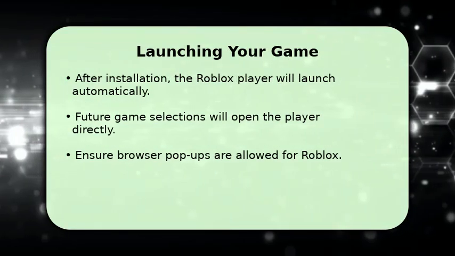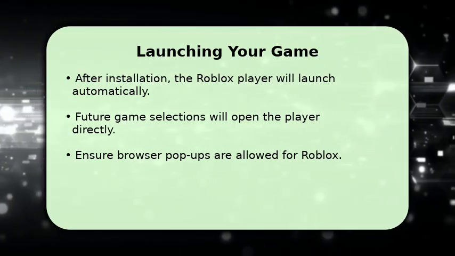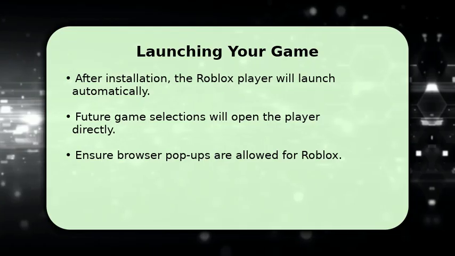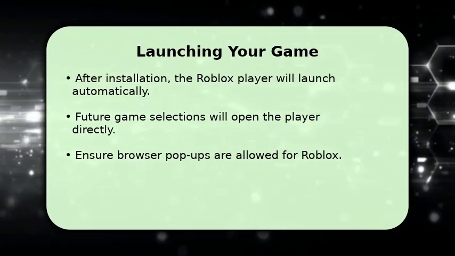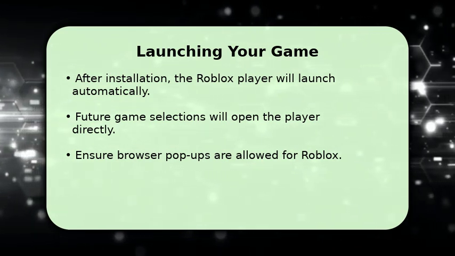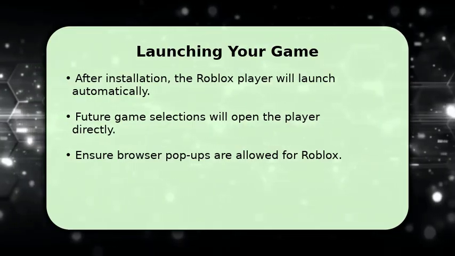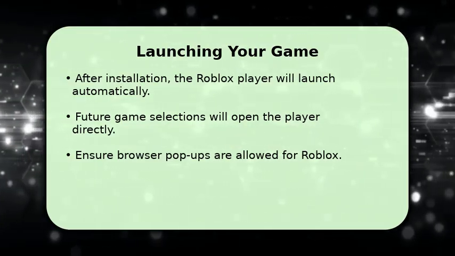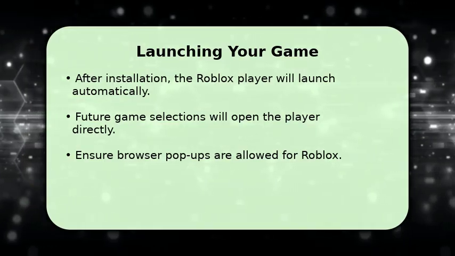After the Roblox player successfully installs, it will typically launch the game you selected automatically. For all your future gaming sessions, simply browse to a game on the Roblox website in Opera GX and click the play button. The browser will then communicate with the installed player, opening your chosen game directly. Remember to allow any pop-up requests from Roblox in your browser.